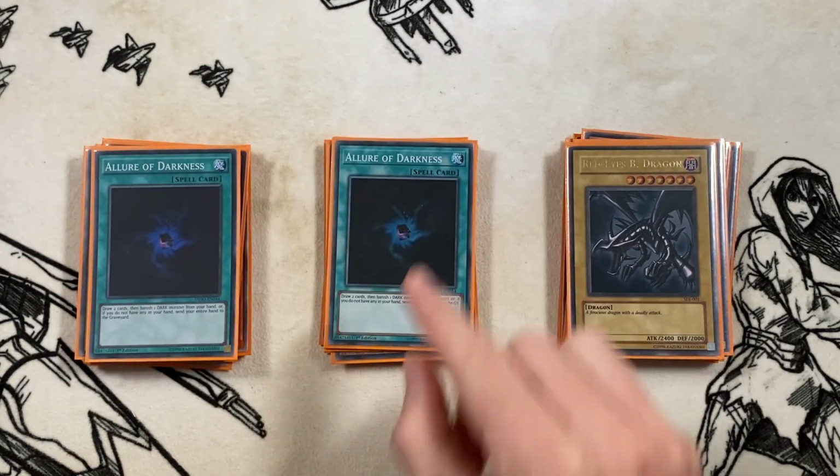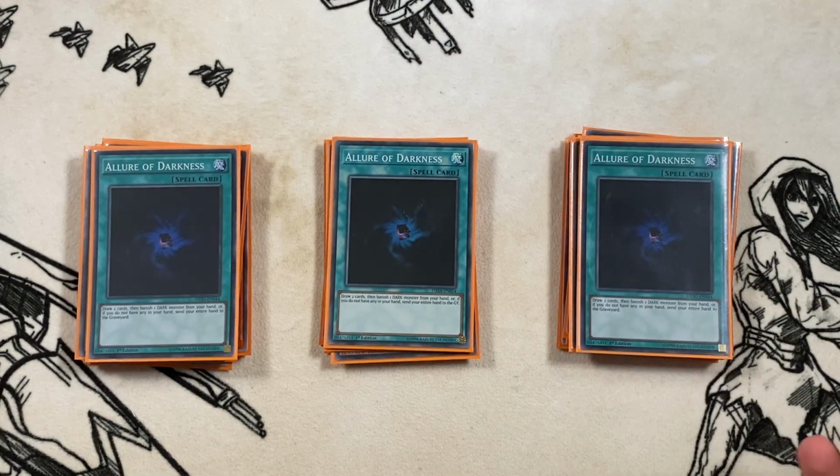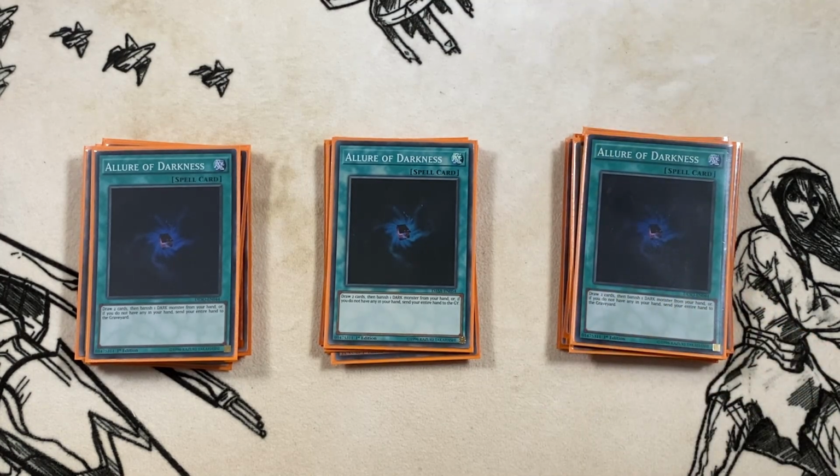Then we've got 3 copies of Allure of Darkness, to start off our spell cards. Everything is dark, so consistency, good cards. Also sets you up with a Banish, so if you have Uster and another Blackwing, you can allure away the other Blackwing, normal summon the Uster and then reborn it back. Can skirt you around some things, but typically they will free summon anyway, so that's not super relevant, but it is something that can come up.